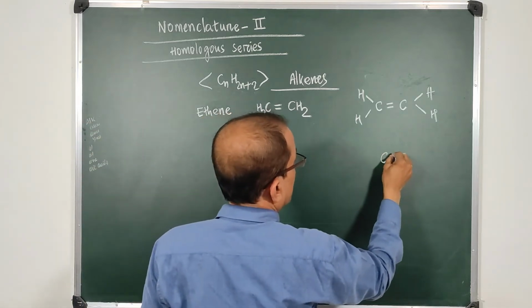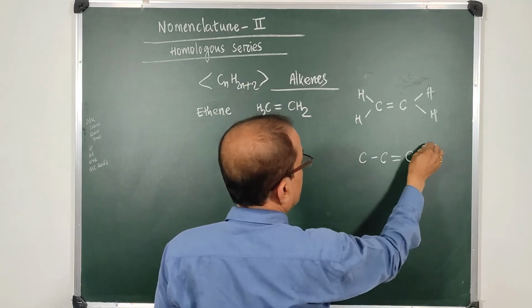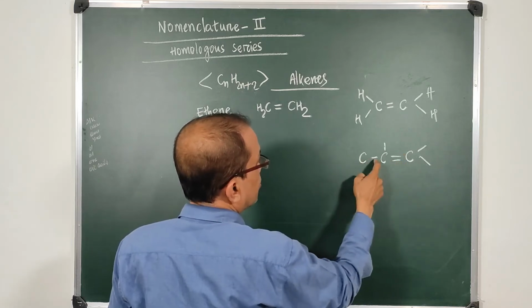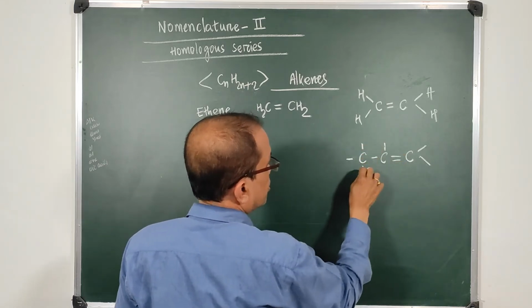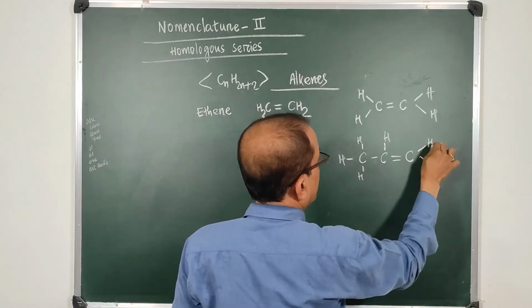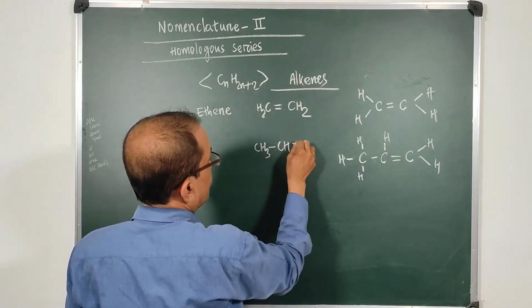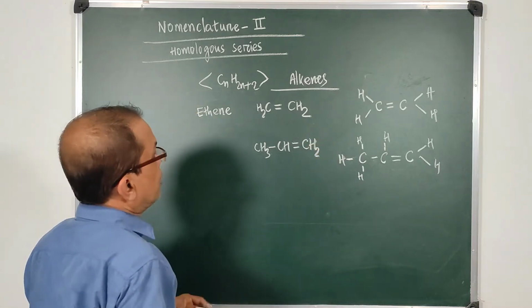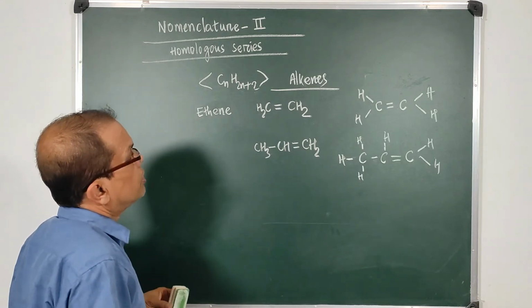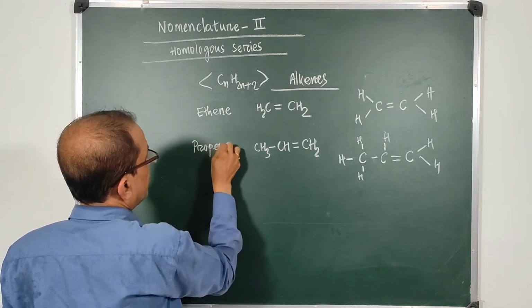Next one, we shall have a double bond as well as a single bond. So this carbon atom has 2 places, this carbon has 1, so 1, 2, 3, 4. This carbon has 1 here, so 3 more positions here. So if we add H here, we find this to be CH3, CH double bond CH2. See, the alkenes always end with CH2, while the alkanes ended with CH3. So this will be 3 carbon, so prop, and there is a double bond, so ENE, propene.